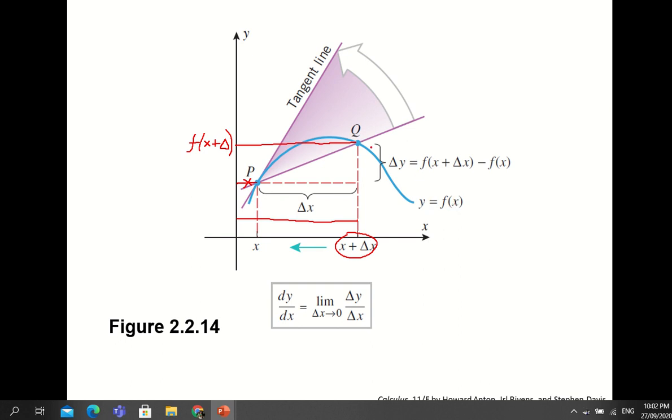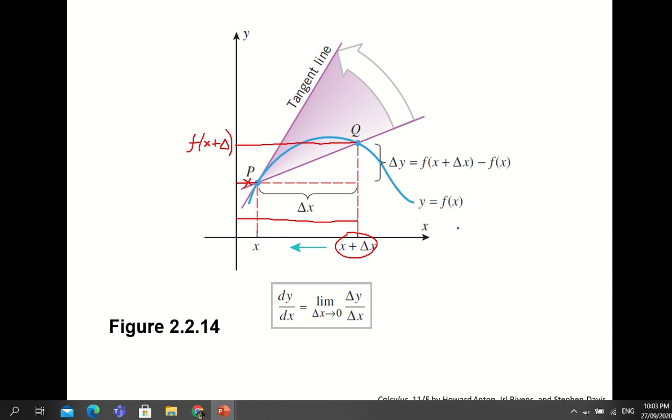So when you subtract this distance from the x-axis towards that point Q, the distance is this one. Then the distance from the x-axis towards P, which is y equal to f of x, you just subtract the two. So this is the vertical distance of point Q minus the vertical distance of point P. So we have here delta y equal to the difference of the two vertical distances.